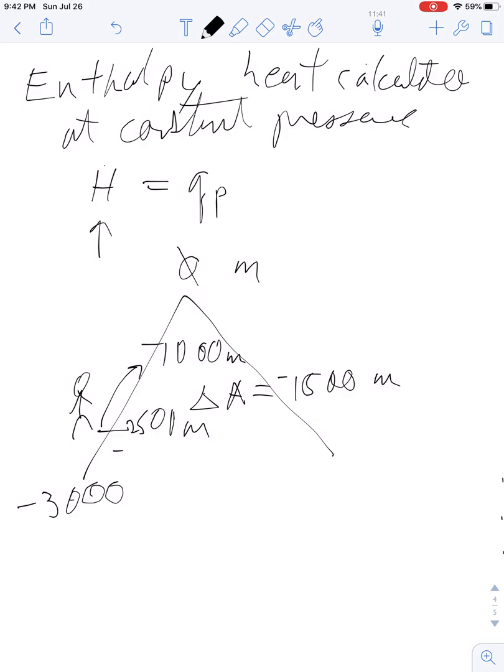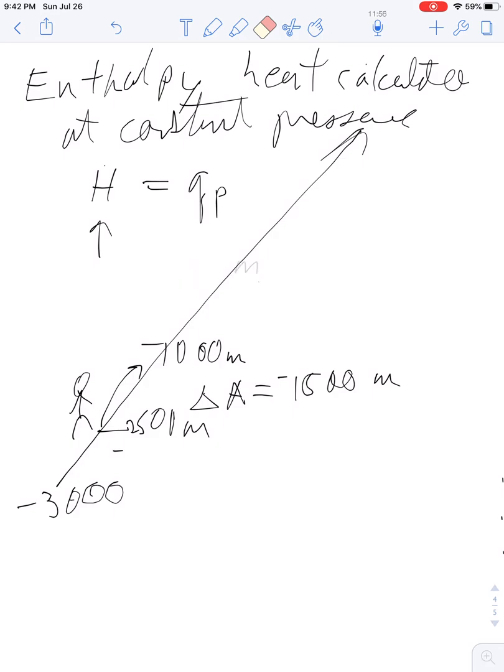Now, the thing with enthalpy mountain is that there is no top to enthalpy mountain. It just keeps going on forever and ever. It's kind of like saying, how much money can you gain? Well, there's no limit to the amount of money you can gain. And similarly, there's no limit to the amount of money you can lose. So what can you do? How can you measure your mountain if you don't have a top and you don't have a bottom?